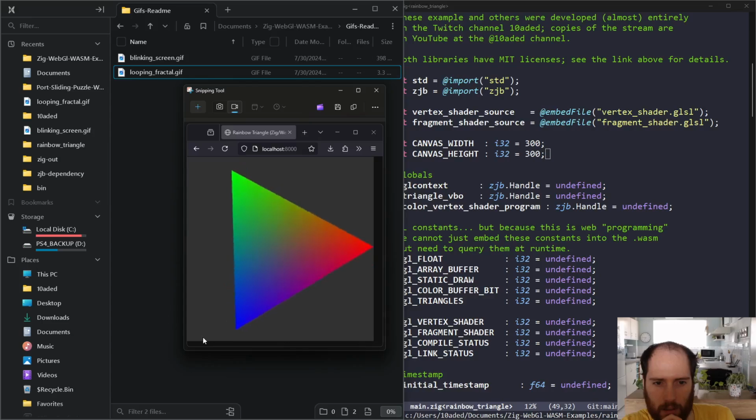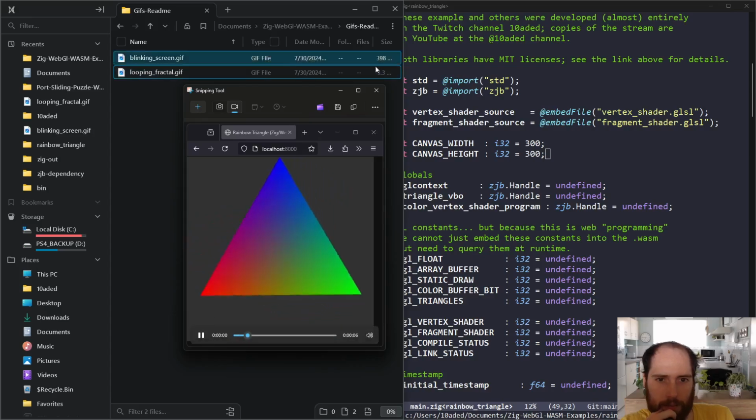This is so stuttery and crappy. But it's being converted to a GIF anyway, so whatever.